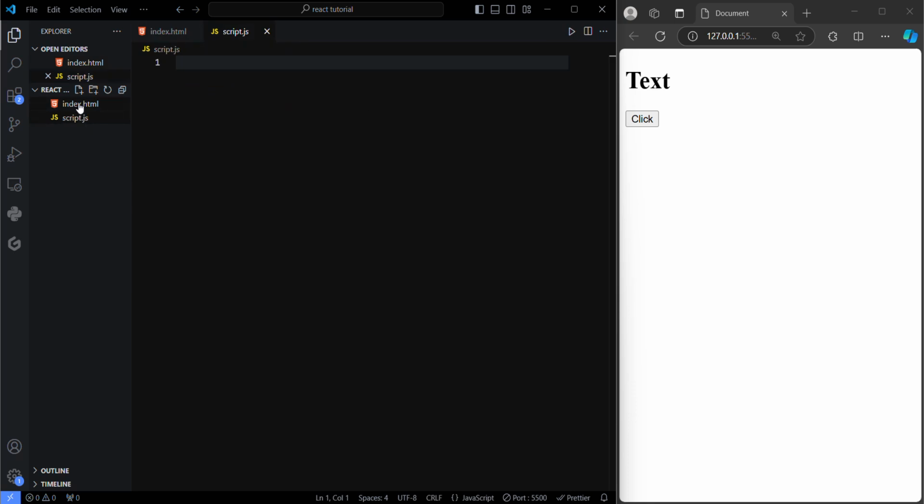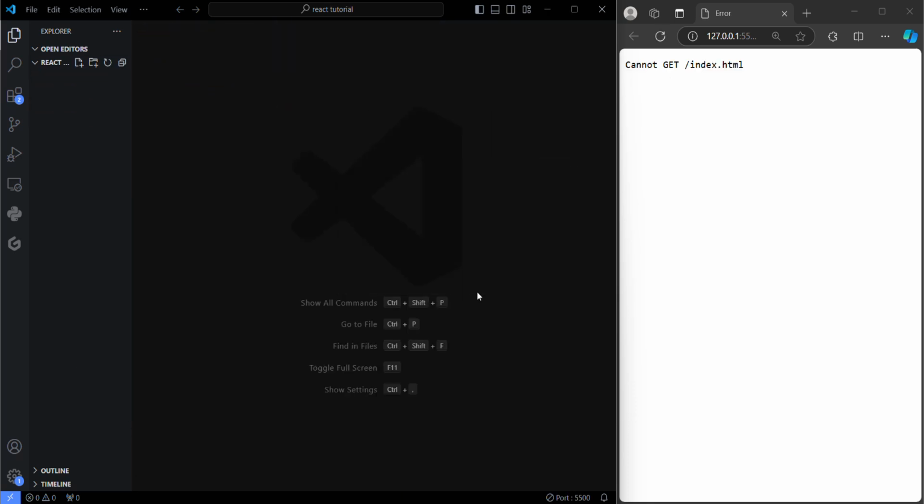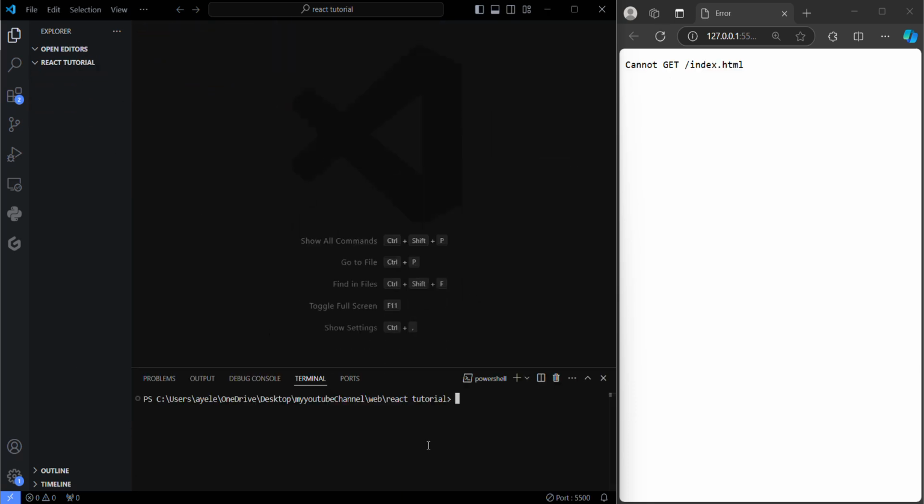So first let's delete this, we don't need it. And then you go to your terminal, and you write npm create vite@latest, because you want to get the latest version.